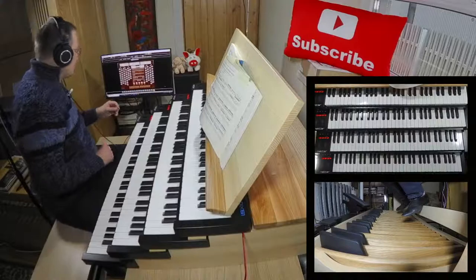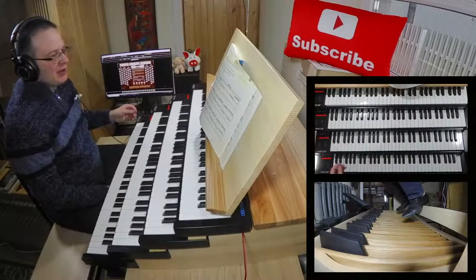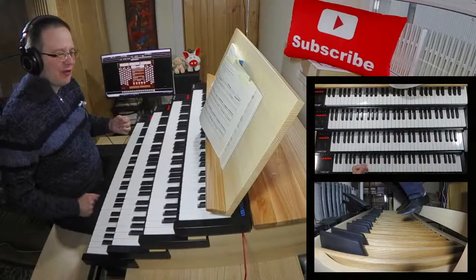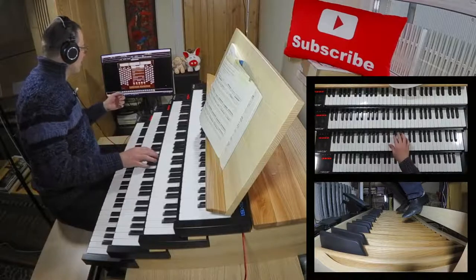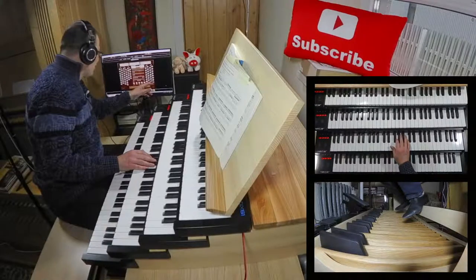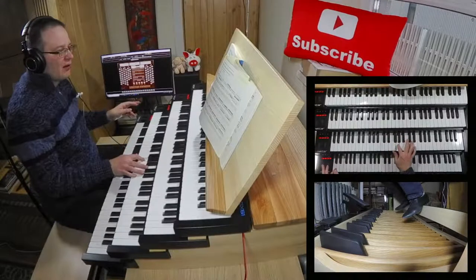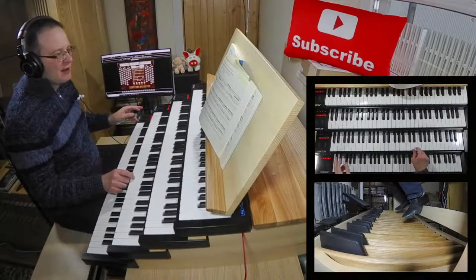But first, let's talk about registration. Obviously, we don't need very loud. I could start very loudly, but maybe I will save organo pleno and mixtures for the end. So I would probably start with the principal or open diapason 1. Like this.